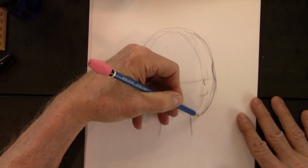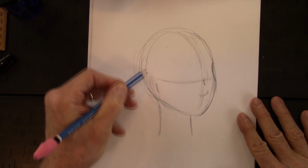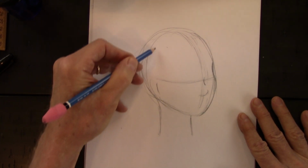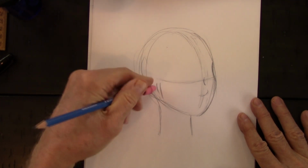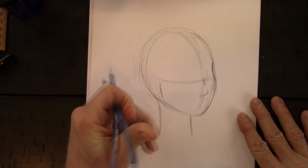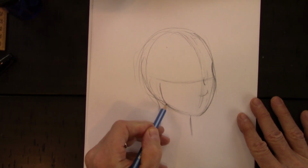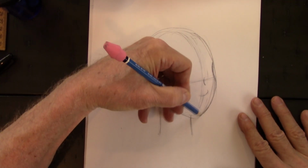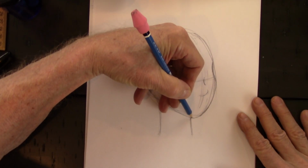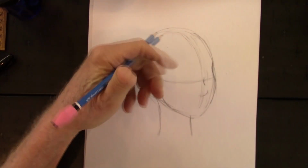I'm going to bring it a little low here. Bring in the jawline. You don't keep this as the basic look of the front of the face. I'll make it even a little narrower. Bring this line down here. So you're going past some of the original guidelines, which is fine. That's why I keep them sketchy. Otherwise, you feel sort of like you have to keep them, but you don't. You change it any way you like.